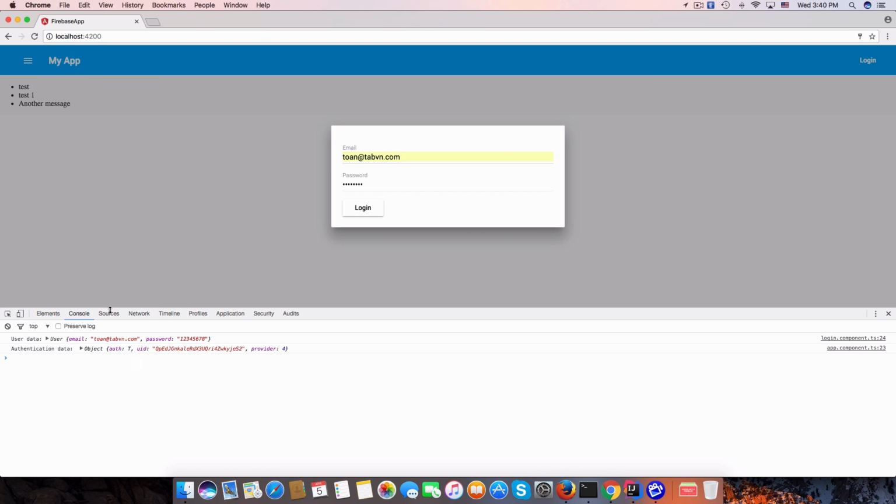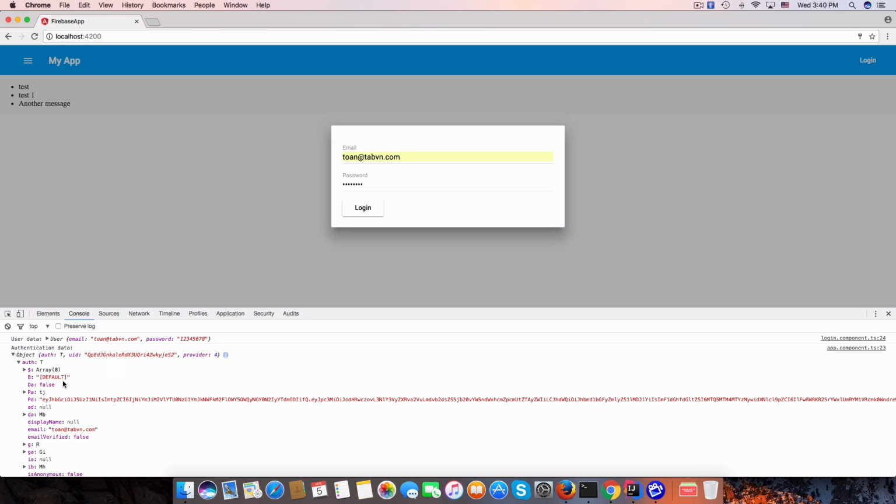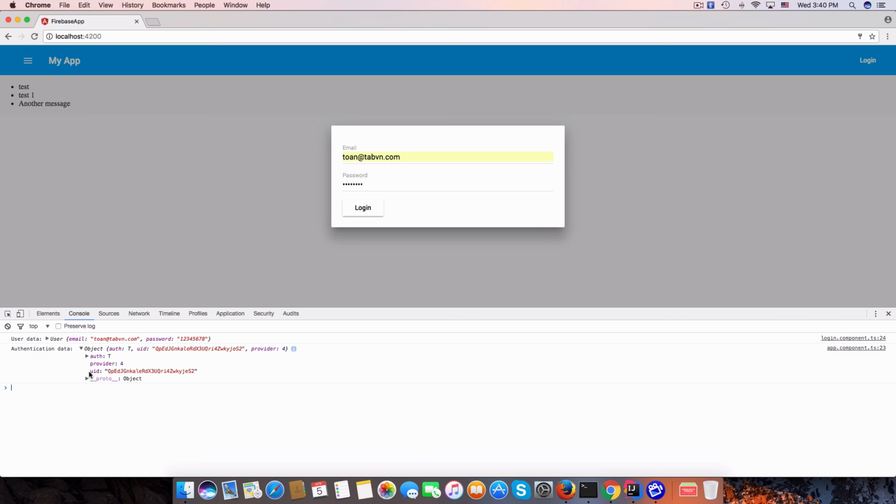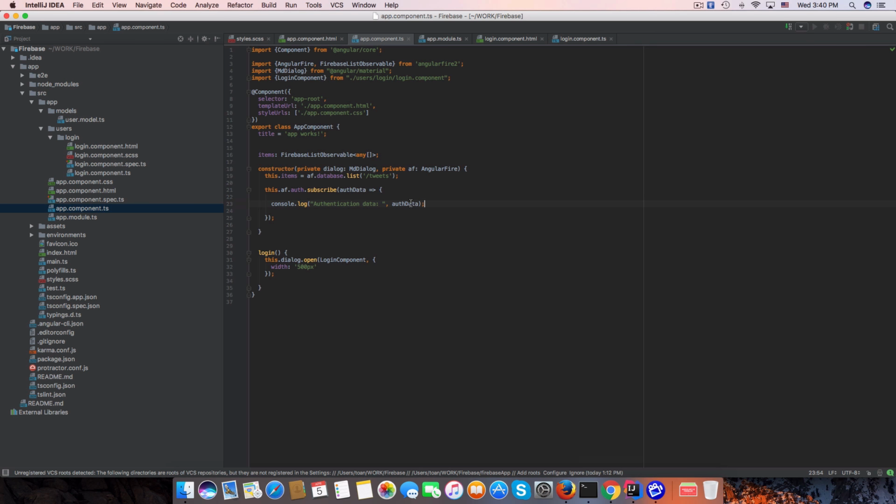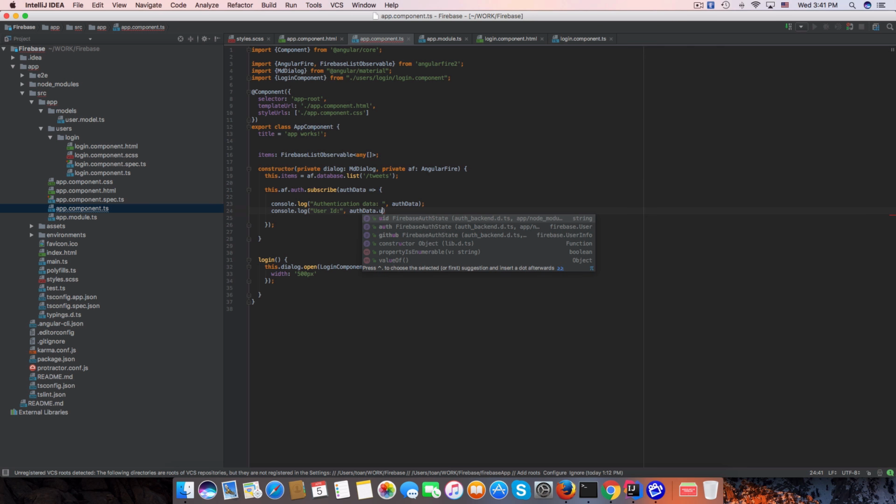Right now we are logged in. So the user object now has a user ID, so we can console.log the user ID. Now it should be data.user.uid.